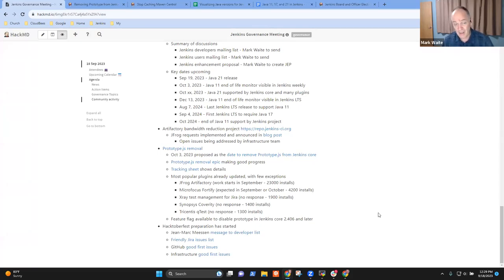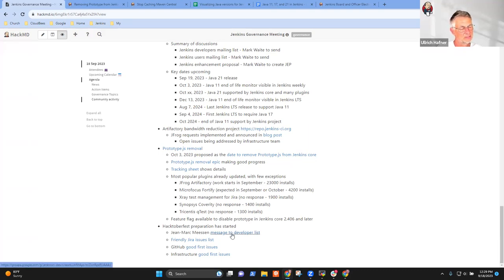Any questions on any of the topics? One question on the Hacktoberfest preparation. Do we still need more issues or do we have enough? Certainly, I think we would benefit from more issues. Or even more importantly, maybe Uli, to you specifically, we've got a list of good first issues in the JIRA system, but most of them were identified 12 months or more ago. And therefore, some of them have aged and they're no longer useful issues.